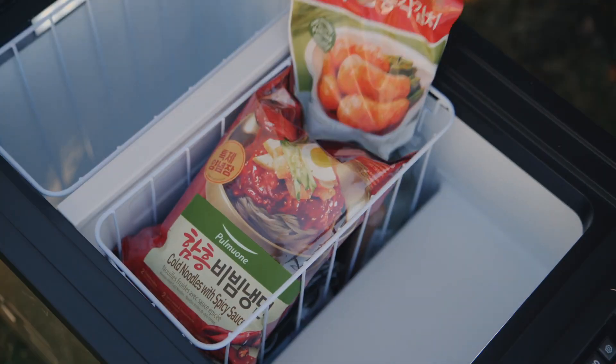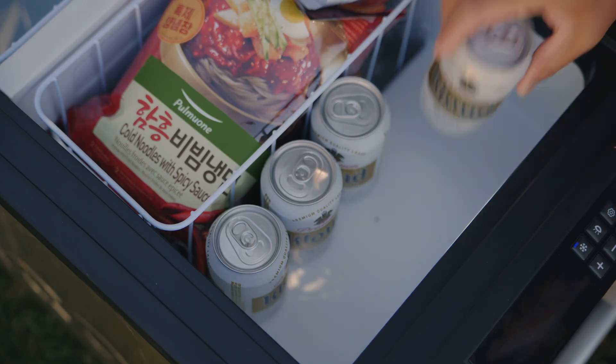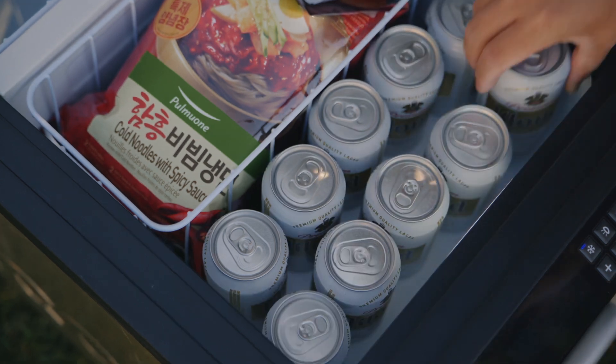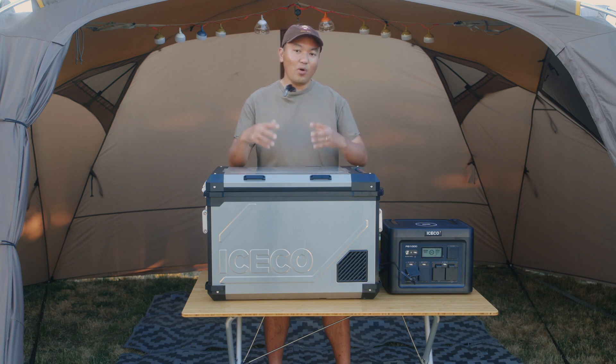The tall basket holds all of my foods as I pile it to the top, leaving an odd space. This odd space in other fridges doesn't really allow you to put much of anything else. However, I'm able to put 10 standard size cans in this odd compartment of the APL 55 — this is exactly what I was looking for. With the EcoFlow Glacier, I'm not able to carry drinks with me and I've always had to carry an extra cooler to bring drinks, with the Glacier used purely for food. But with the APL 55, I'm able to bring everything in one fridge.